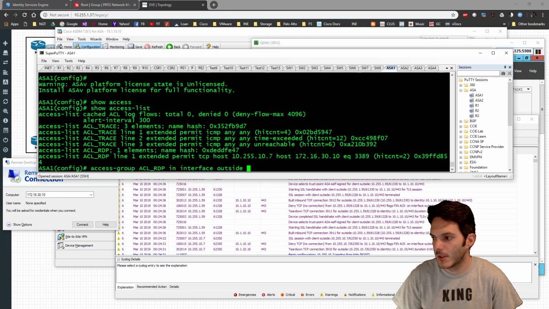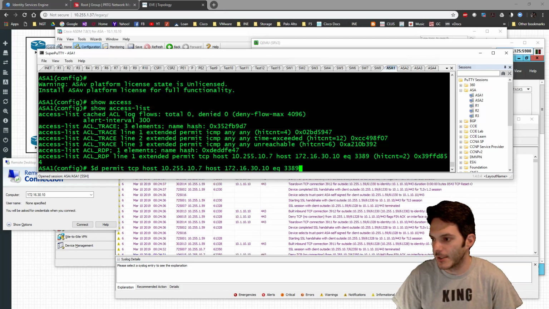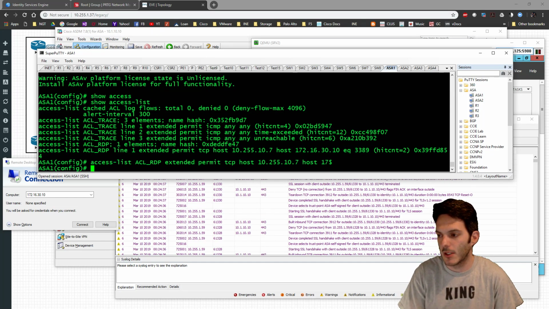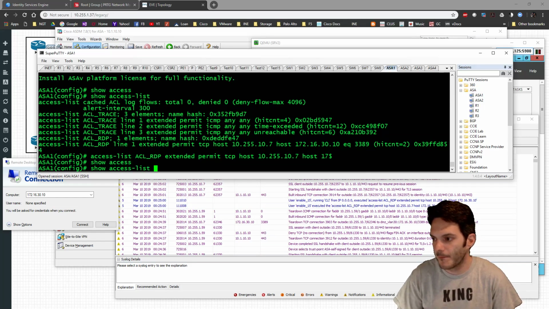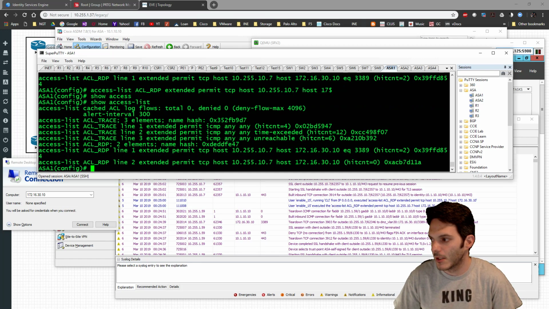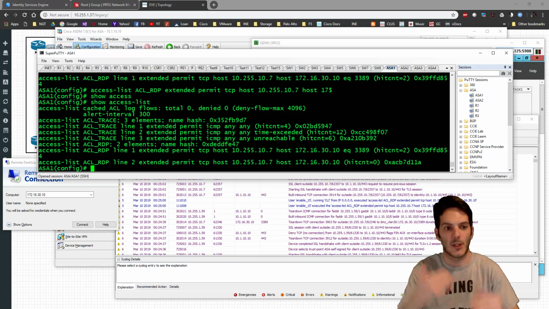So instead of having this line, let's say we don't specify any port numbers, we just simply do this. And we do a show access list. And now we have another entry, but now entry number 1 is going to get hit first, and then entry number 2 is going to get hit second. So we're opening it up, but in the wrong order.